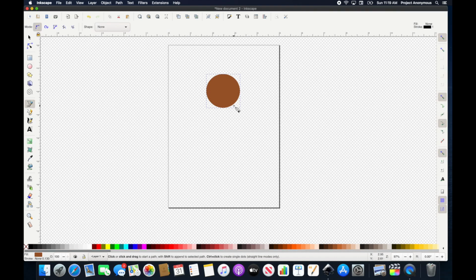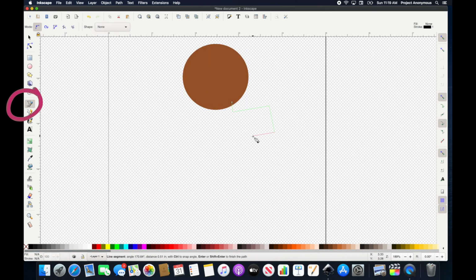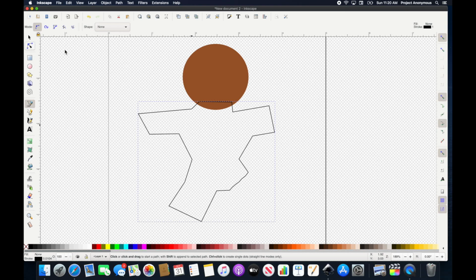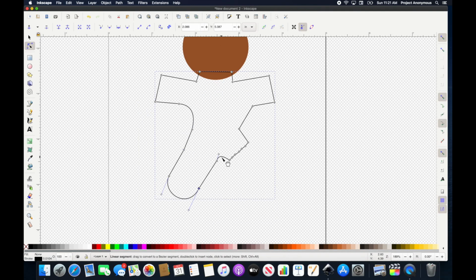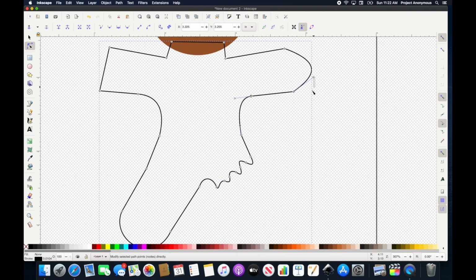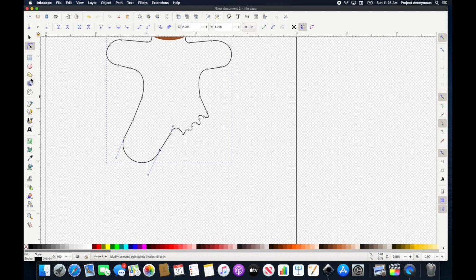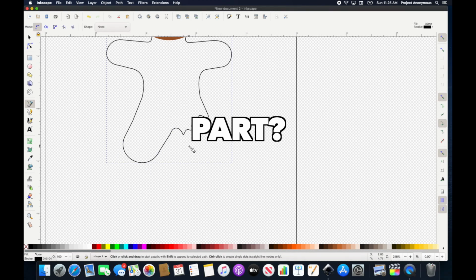Then we're going to go to our Bezier tool and give the gingerbread man a body. This is just going to be rough because we're going to later fix it with our Bezier tool. So now let's refine this with our node tool. So now we're going back to the Bezier tool to make the little broken leg part.